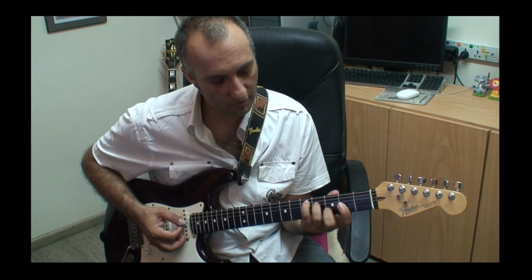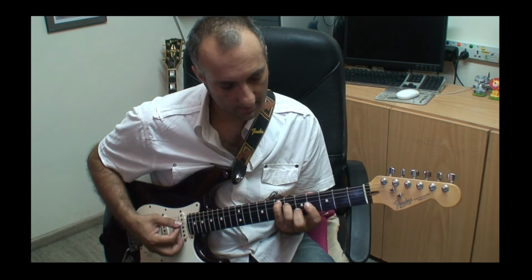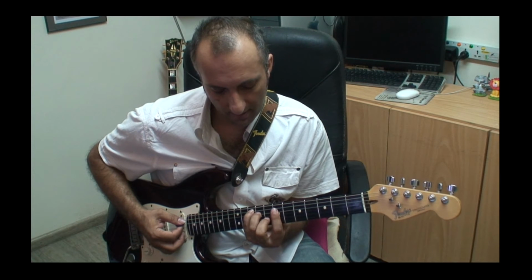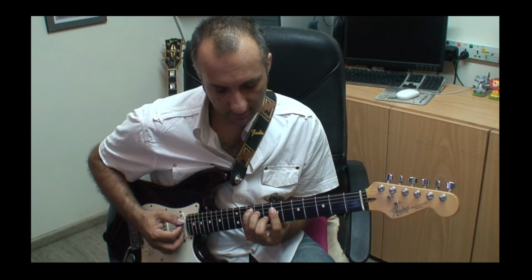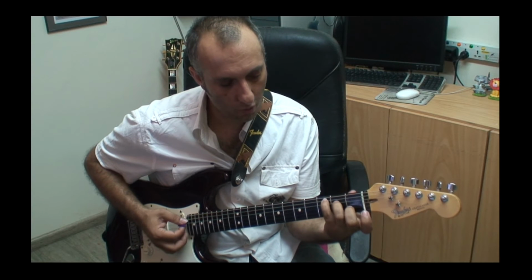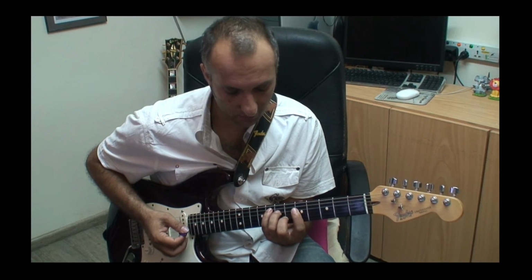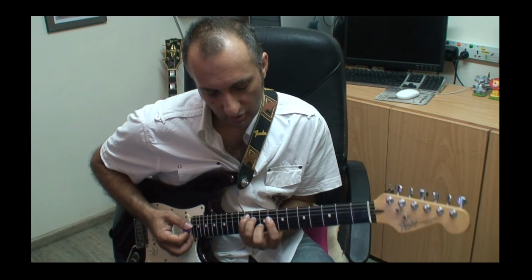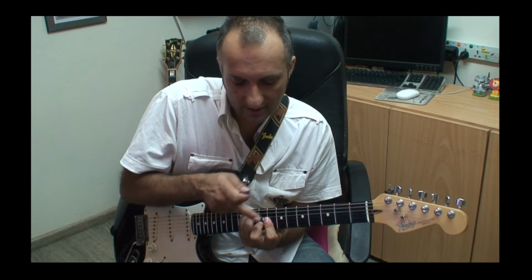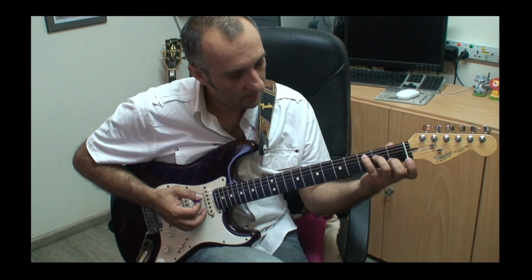Now if I want to do the same, just go 2 more higher. 1, 2, this is going to be an E chord there, right? Etc. If I go there, it's going to be an F, half a tone. And then if I go 2 higher, it's going to be a G, because F to G is a tone. So now I have this shape, I can cover any chord. It's a C, C sharp, D, D sharp, E, F, half tone, F sharp, G, etc. Right? So I have to press the first finger. After the C shape, I have to use the next fret right beside it to be able to play the chord. Alright, so we have C.